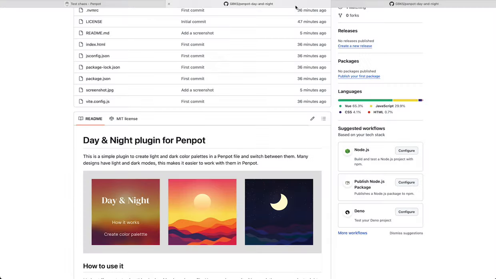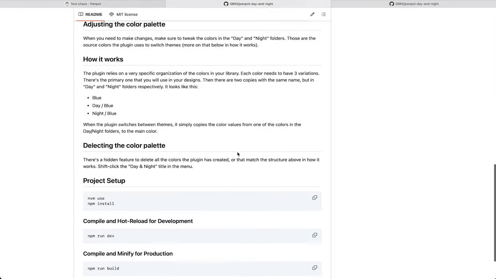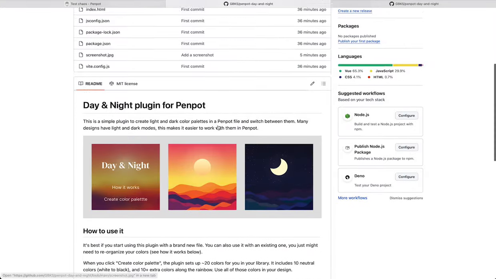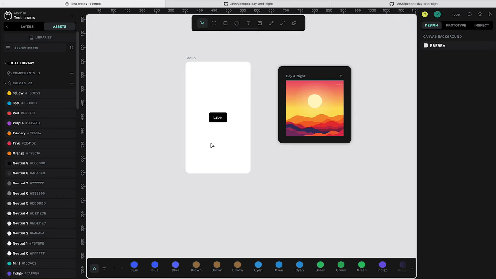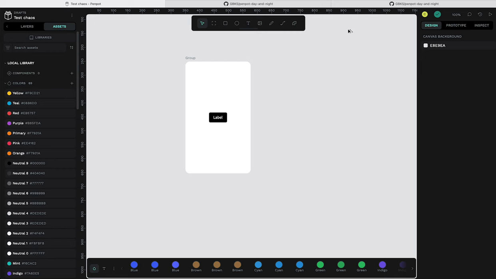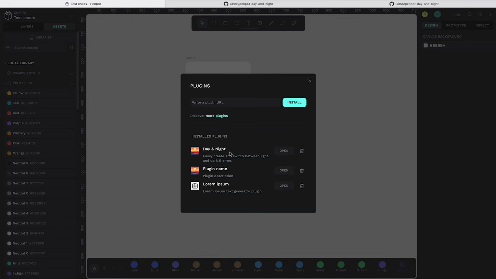I do need to share the installation link. I don't have that added to the repository yet, but I'm going to make sure I add that here at the very top. The way it works to install plugins is you get a deployment URL, and then you just put that in here, press install, and then it gets added here below. I have two copies because this is the one that's deployed and this is the one that I used for local development. So I'm going to make sure to share that plugin URL and put it in the repository.